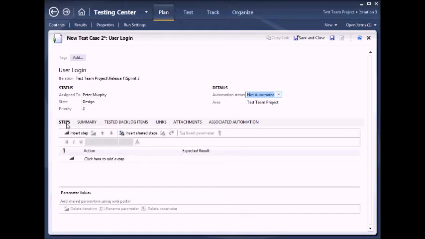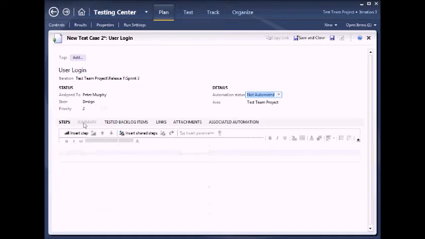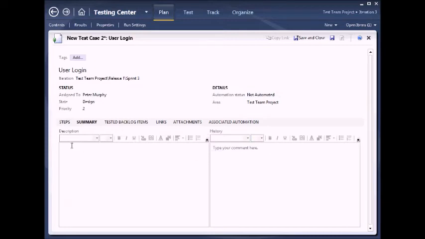Further down we've got the different tabs that are used to create and add information for the test case. The first tab here is where we input our steps. In the second tab we can write a summary, say a description outlining what this test case is aiming to cover.